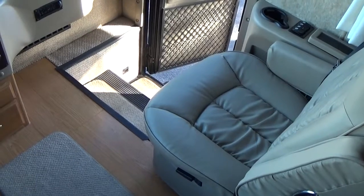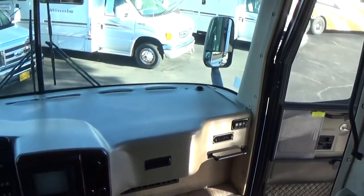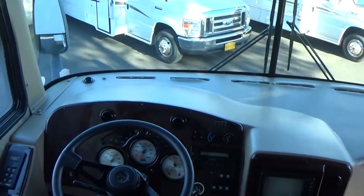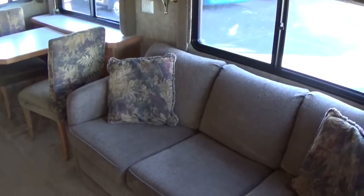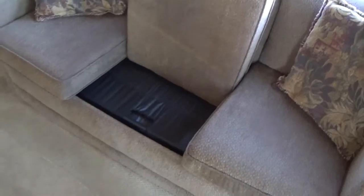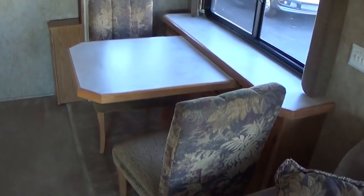The entry step is electric. Then you have the big dash panel. You can see a very spacious couch — this is a hide-a-bed couch with an air mattress, so you can have company and sleep a couple of extra people. You have a loveseat on the opposite side. There are dual sinks with a pop-up counter space and a slide-out table and chairs.